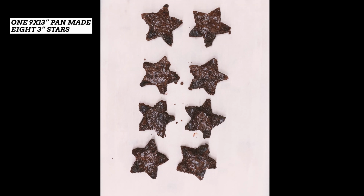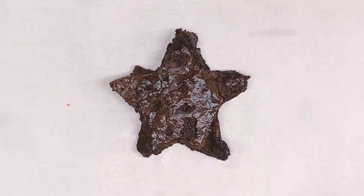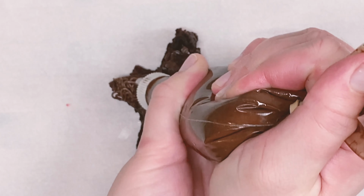So 1 pan of brownies made about 8 3-inch stars, which will be plenty for our small party of 2. Well, depending on how stressful the game turns out to be. With the decorating, we're going to start at the top and work our way down.